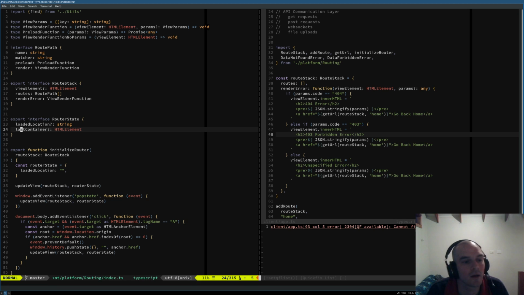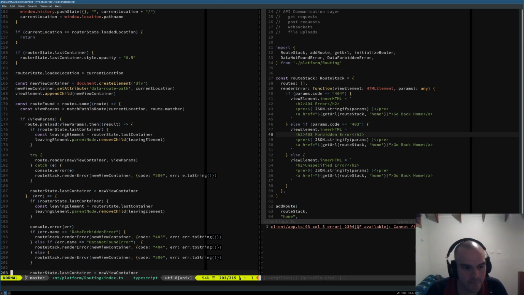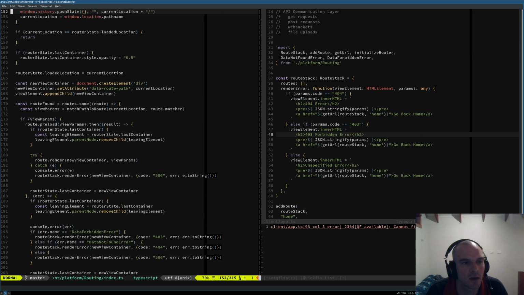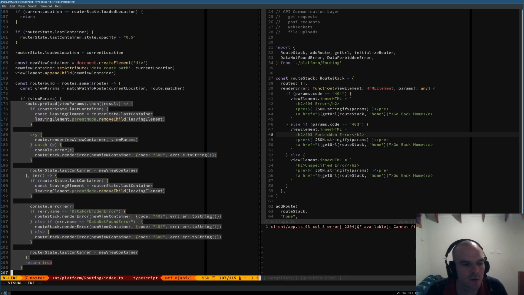Now, what's the best way to say this? So when we're in this code, there is a point where suddenly we no longer have this synchronous behavior, and that is essentially from view params onward.